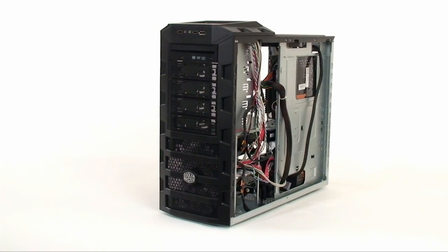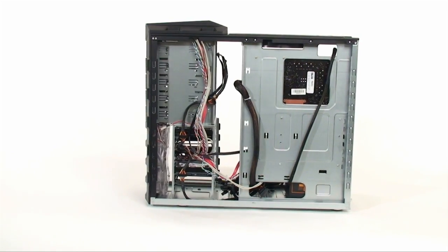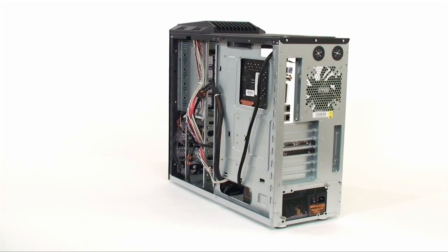Rotating to the back, we see the motherboard tray and drive bays are inset to allow plenty of room for wiring. There are also numerous notches along the typical wiring paths for one to use zap straps or whatever else.